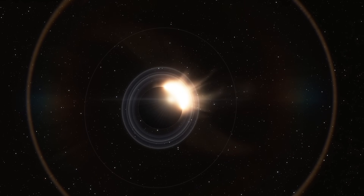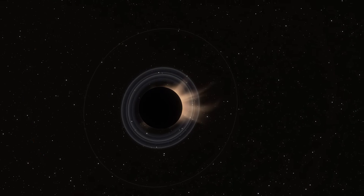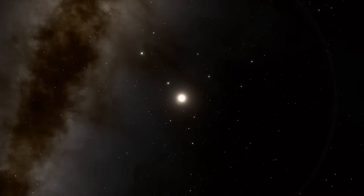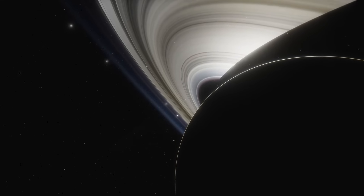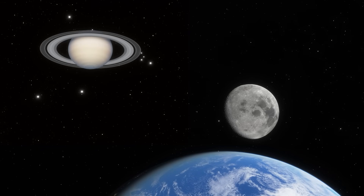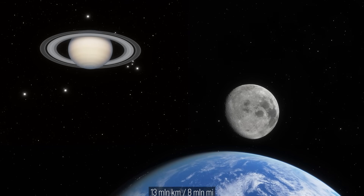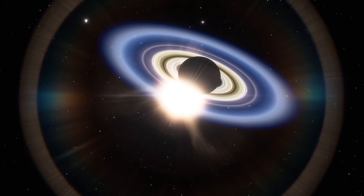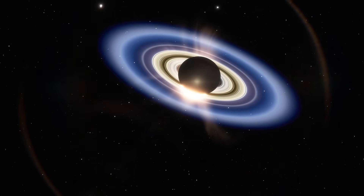These eclipses would last longer than anything the moon gives us now — great disks drifting slowly across the solar face, up to an hour. Haunting and truly epic. But Saturn is even cooler. To appear the same size as our moon, it would need to be about 13 million kilometers away. Imagine the sun vanishing behind Saturn's golden bulk, its razor-thin rings cutting a curtain across the sky.